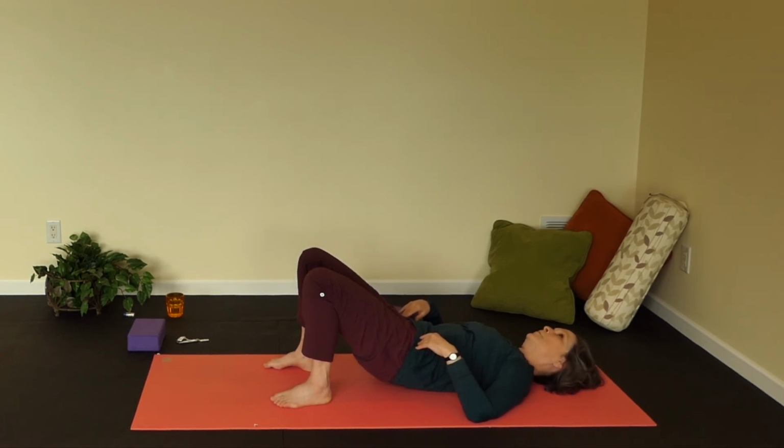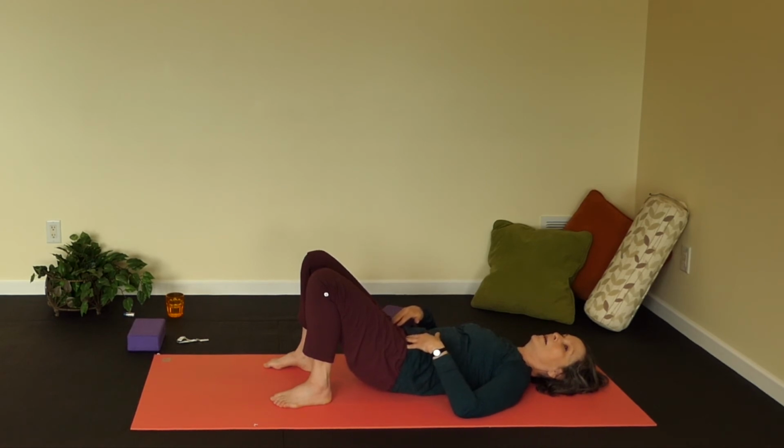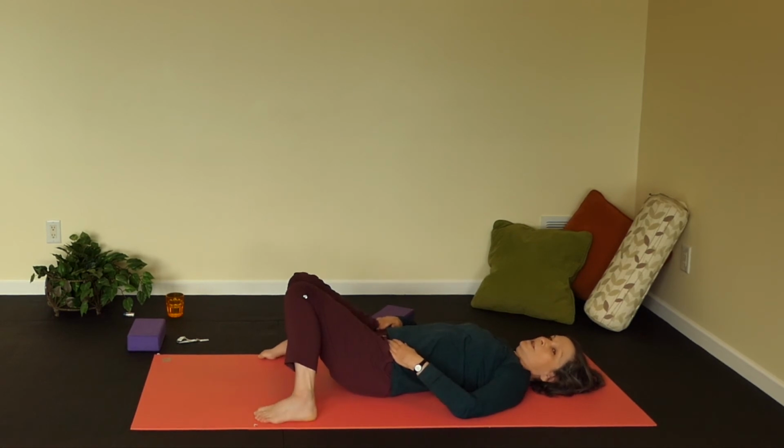Try not to press the back of your head into the floor. It's all about everything in the center working here. And when you finally get down, tilt your pelvis forward. Allow your knees to tent towards each other and chill.